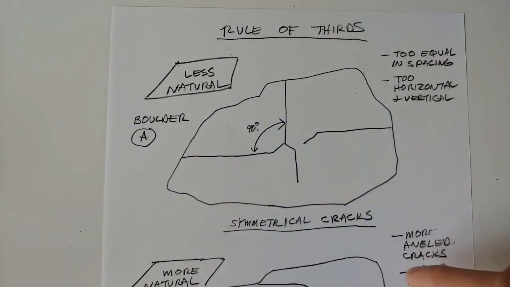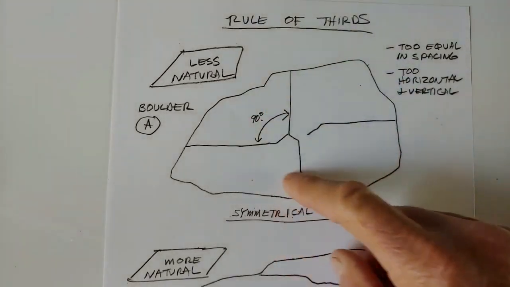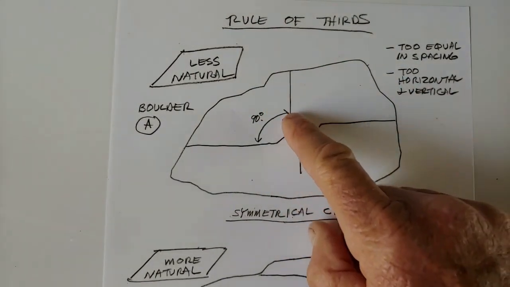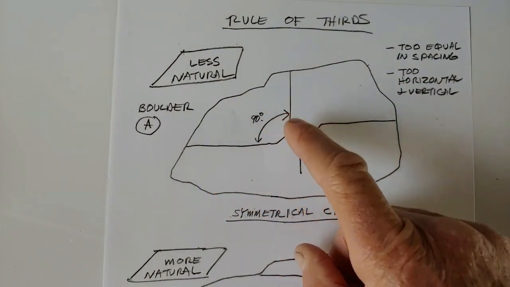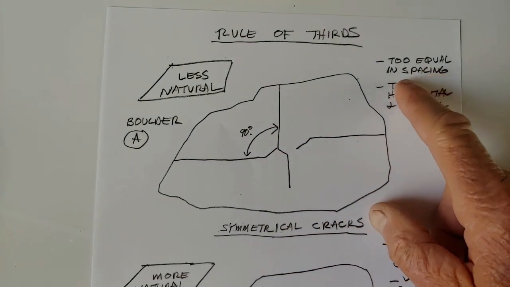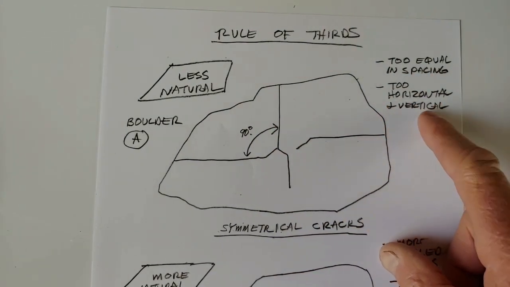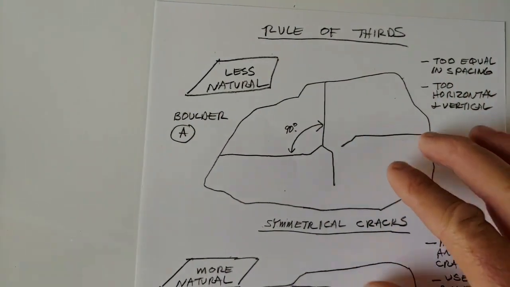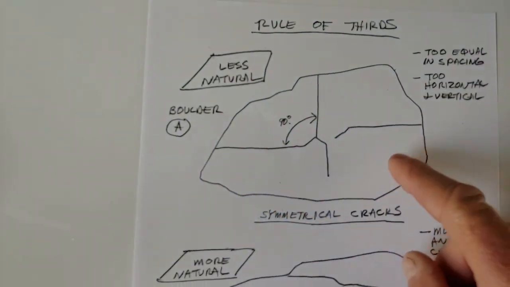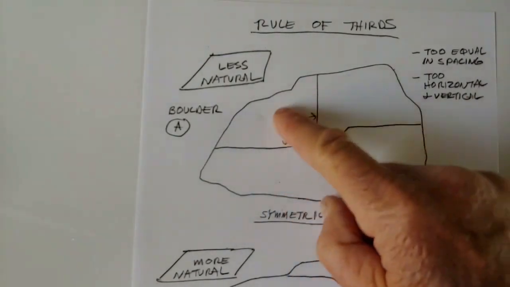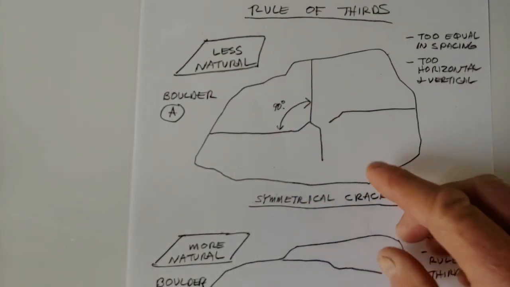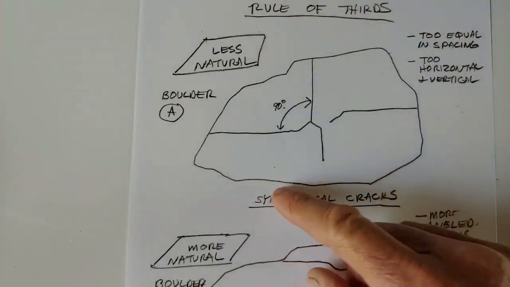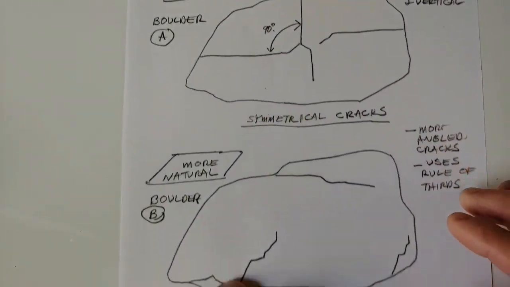This is fourths. If you look at the cracks, if this is a fake rock you're putting cracks in, you want to avoid the 90-degree angles. It's 2 equal in spacing, 2 horizontal and vertical. So the lines, you want to keep them offset. So this doesn't look as natural. This looks less natural, but I made the perimeter a natural looking kind of shape, because that's what we're trying to do. If you made a box, it'd look like a box.